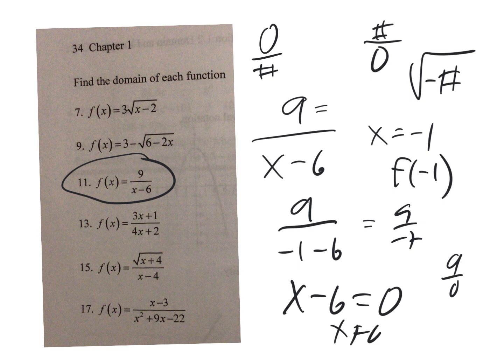If you wanted to write it out in interval notation, we'd say negative infinity to 6, jump over 6, 6 to infinity. So x can't be 6. Or you could say x such that x is not equal to 6. That would be the set builder notation, okay? So either way works, and that's when we're dealing with the denominator. Let me stop this for a minute, and we'll take a look at 13.